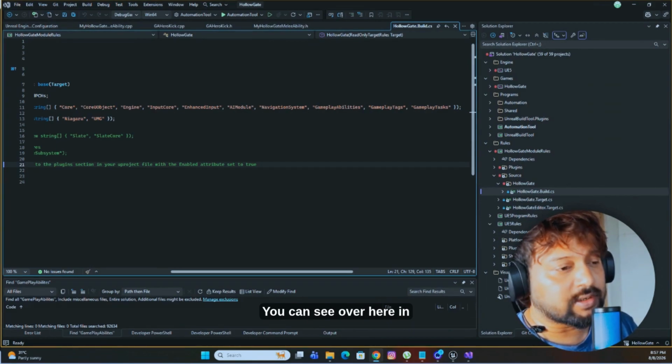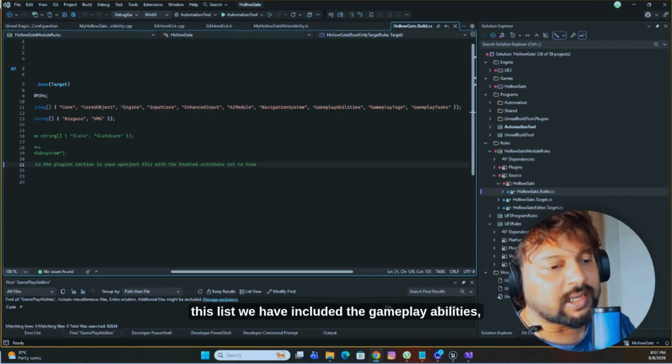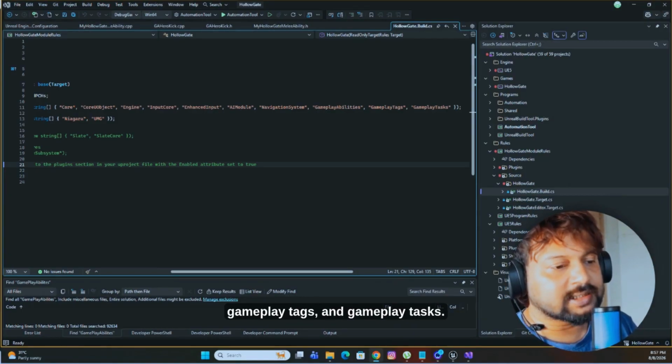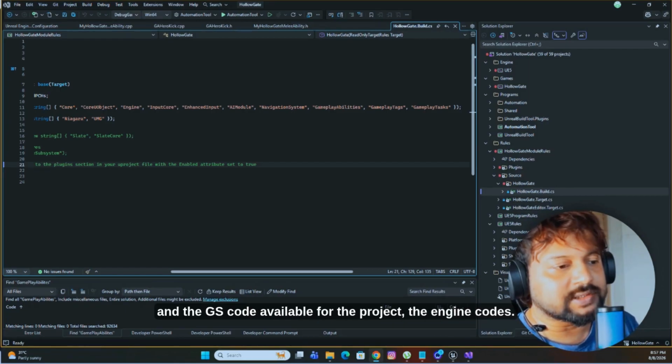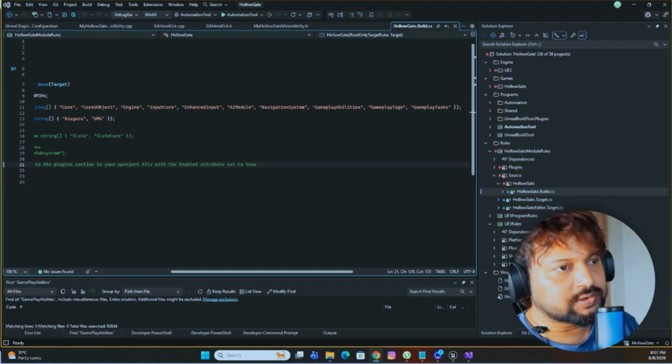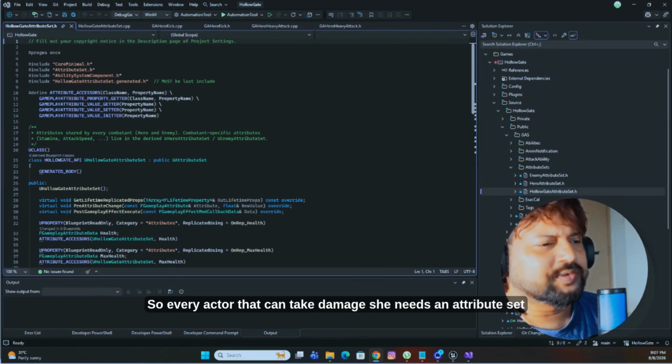You can see over here in this list we have included GameplayAbilities, GameplayTags, and GameplayTasks. It compiles nothing. It's just making the GAS code available for the project, the engine code. So every actor that can take damage needs an attribute set.